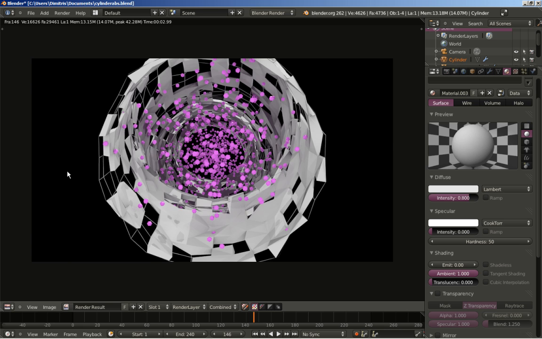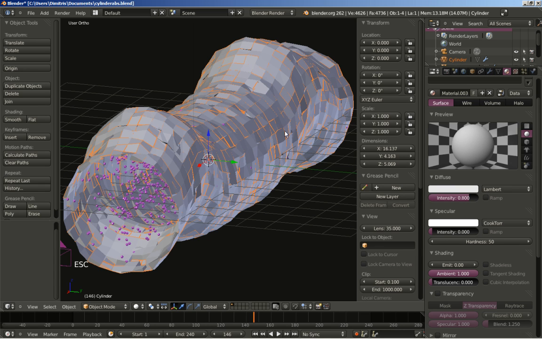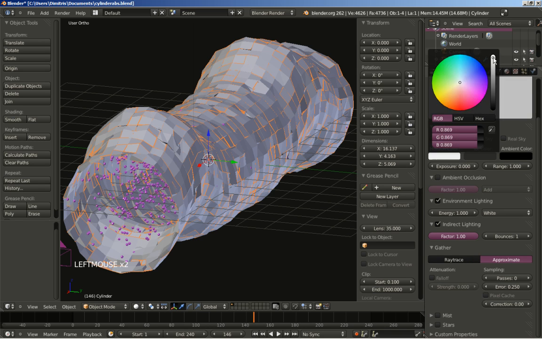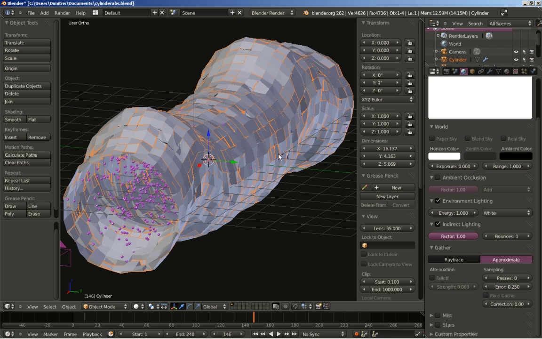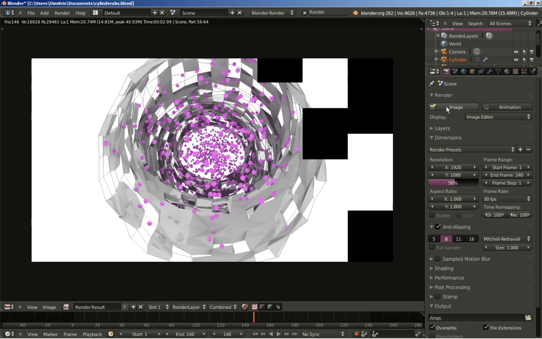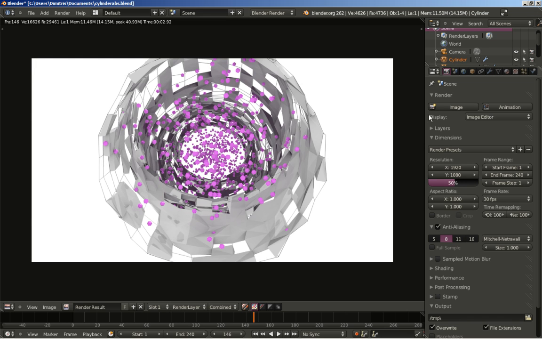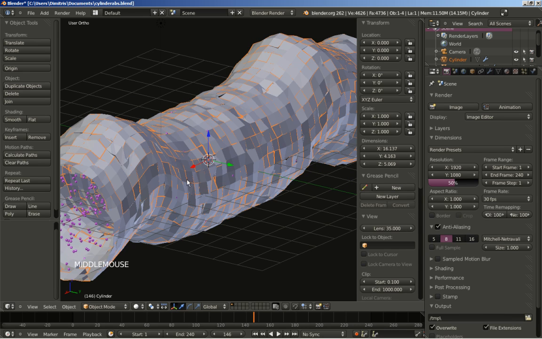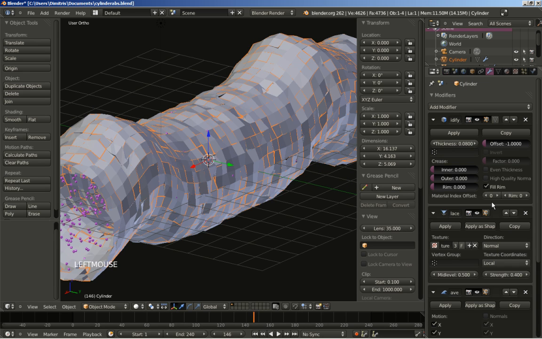Now I'm going to hit the escape key, and change the horizon color from black to white, and let's see it again. Yeah, that's pretty nice.